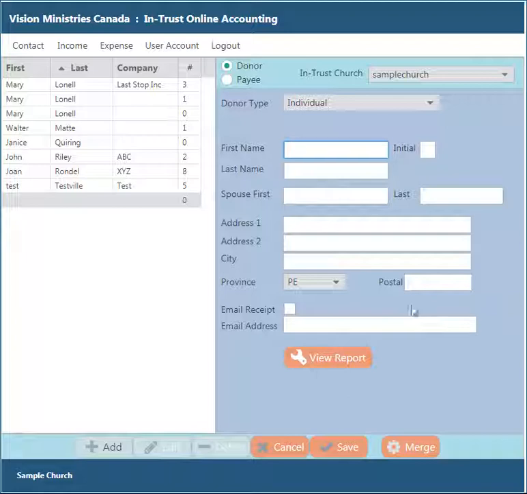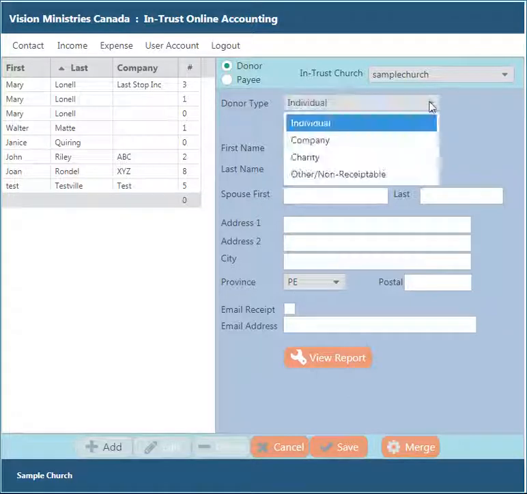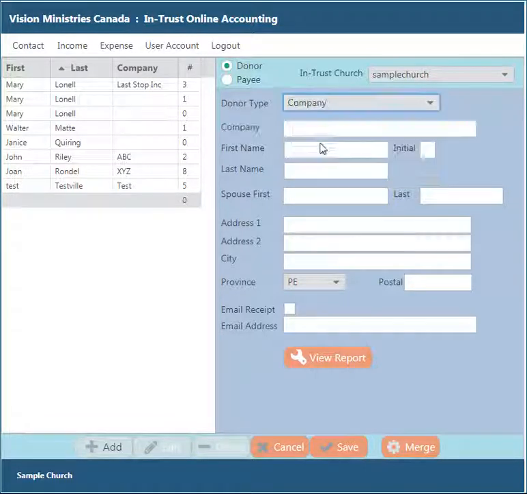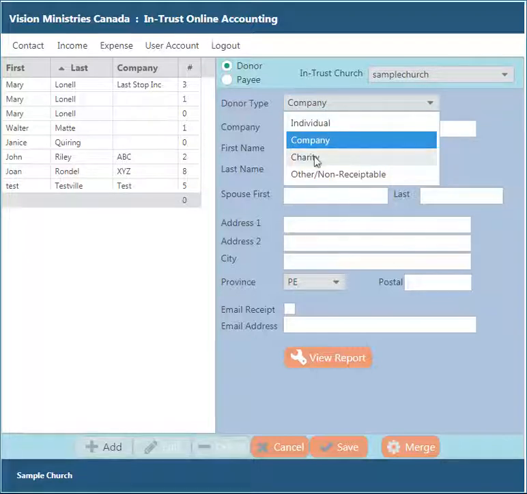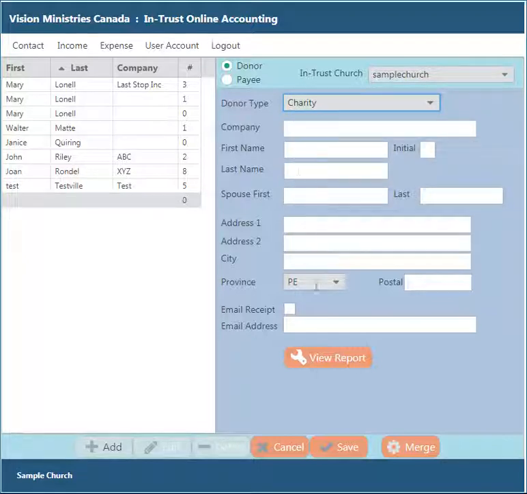their address. If the donor is a company, then you need to drop down the donor type and change it to a company. Or if you're receiving money from another charity, you need to indicate that it's a charity and enter the information.